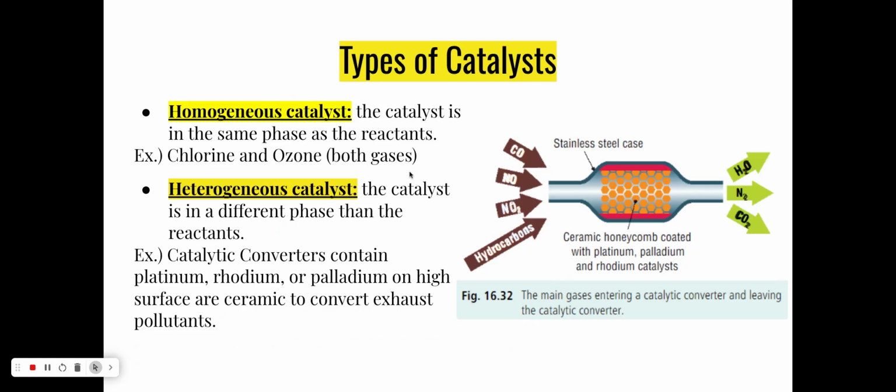So if you guys take a look here, we have carbon monoxide, nitrogen monoxide, NO2, and very large hydrocarbons being produced from your engine. Now they go through your exhaust system, and in here you have your catalytic converter, which, as I said, has platinum, rhodium, or palladium. And what that does is it provides an alternative pathway to produce less harmful greenhouse gases.